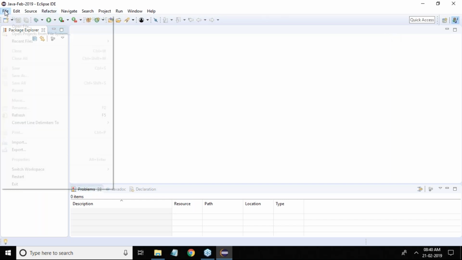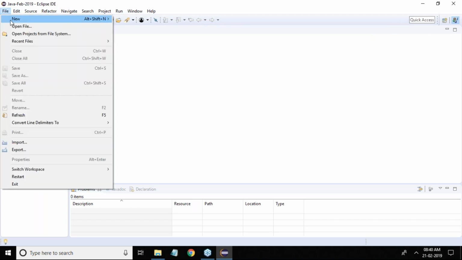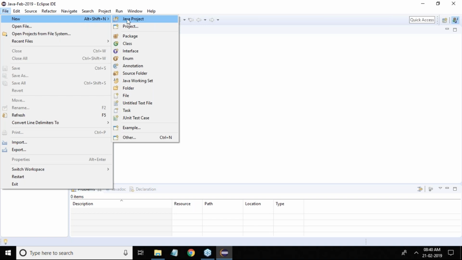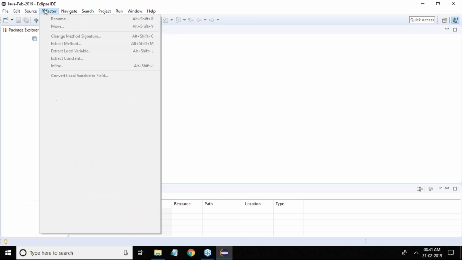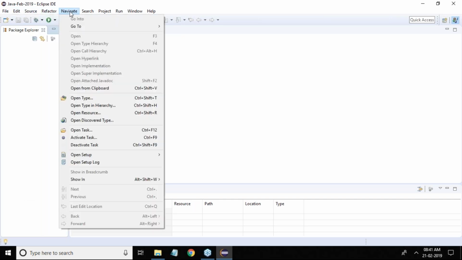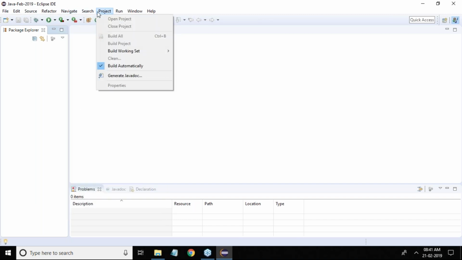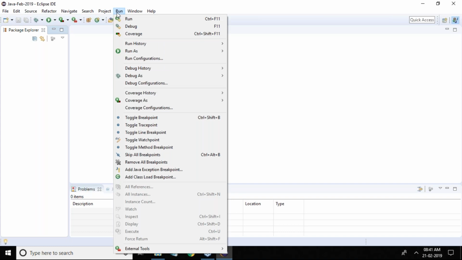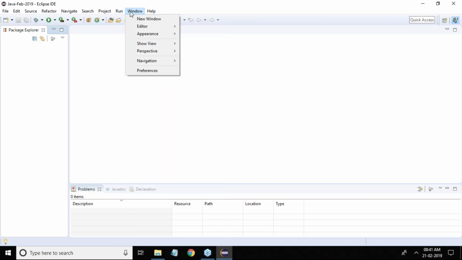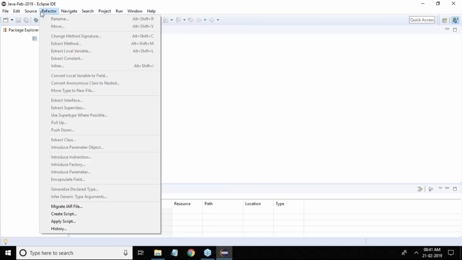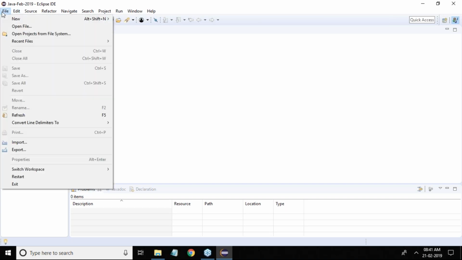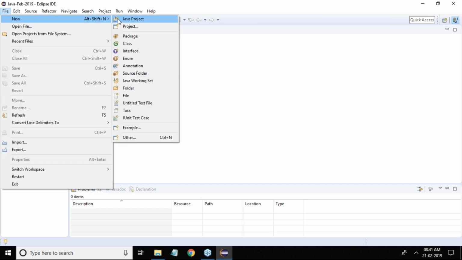So I'm going to go to File and say New, and scroll to the right and say Java Project. Do you see this, team? There are a lot of things that you could create. We are not interested in any of them right now. As you look at the menu bar and the various options, you'll see how many features have been poured into this application. Our prime focus is to write amazing code. We are not sitting here to master Eclipse. We're sitting here to master Java programming, team. So you will do exactly what I say, so that things will become very simple for you. So File, New, and we're going to click on Java Project.